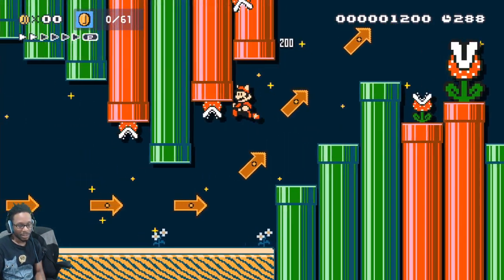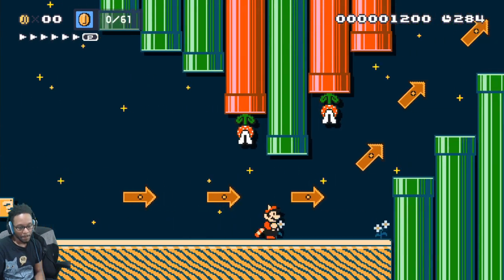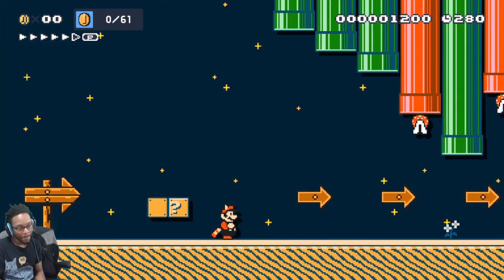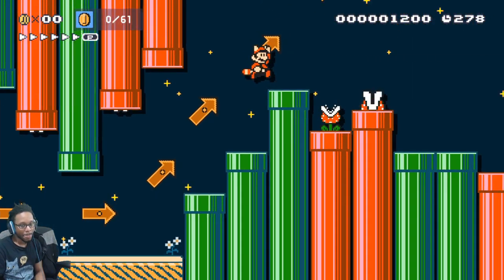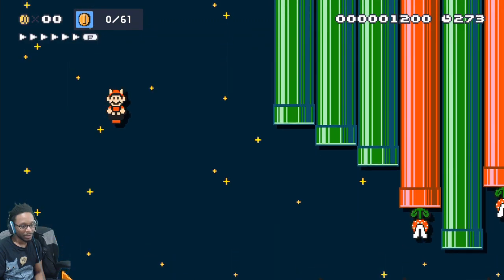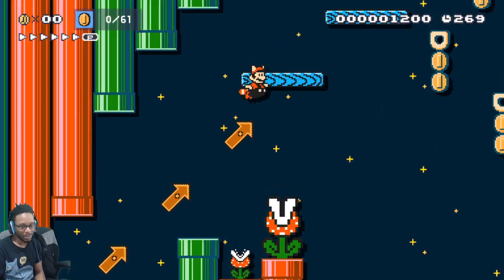Oh, did not get what I wanted. Wow, what's happening? Why can't I fly? I'm letting go of the run button for whatever reason. I didn't know you couldn't fly without holding the run button.